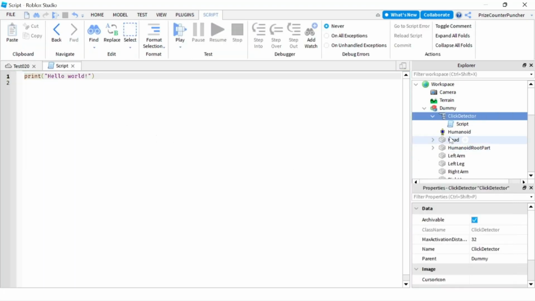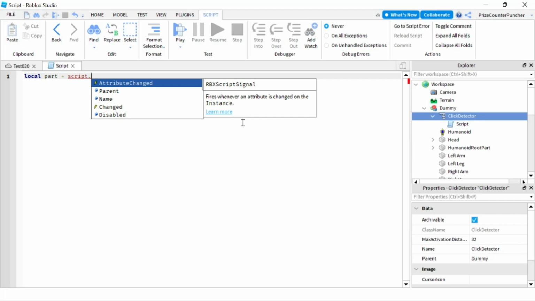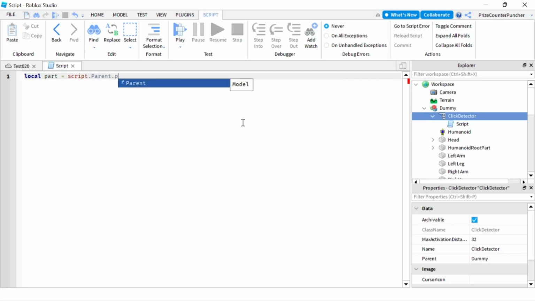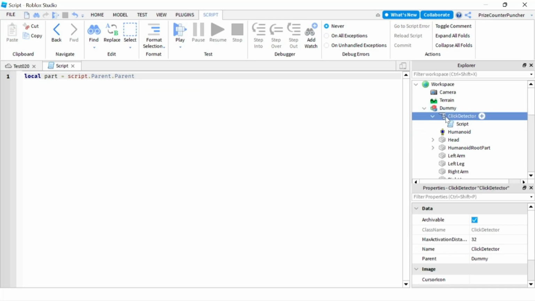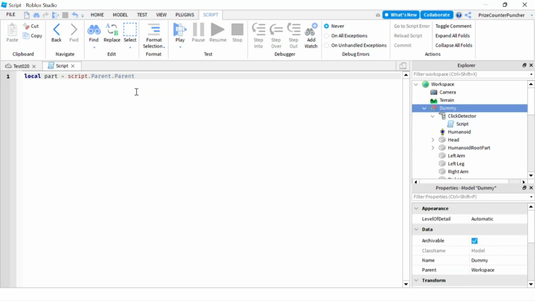First, I want to declare my part. My part is the dummy. So let's say local part equals, and the dummy is the script.Parent, right? So the part equals script.Parent. Since the script's parent is the click detector, the click detector's parent is going to give me the dummy.